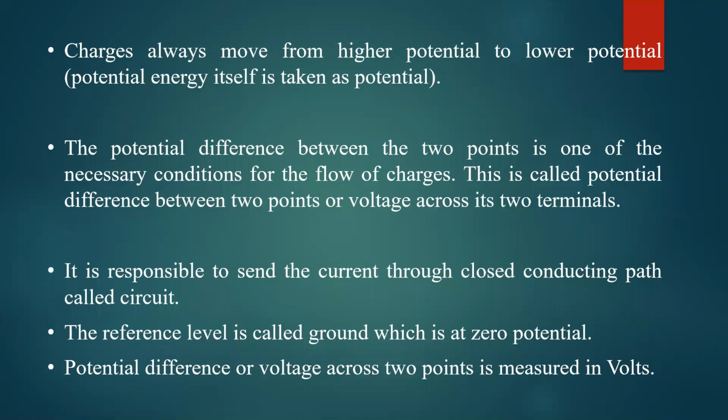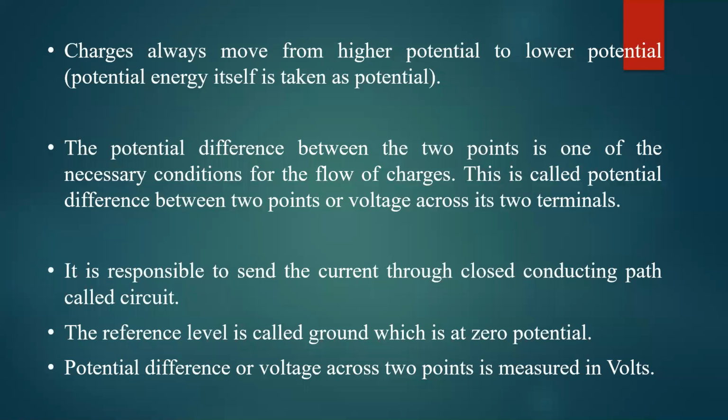Then the last point, the reference level is called ground, which is at zero potential. What is ground? Ground is a reference level which is considered at zero potential. With respect to ground, what is the voltage at a certain point? In the battery, the negative terminal is said to be ground, which is at zero potential. Remember, it's a reference level. With respect to ground, what is the potential of the positive terminal of the battery? That is 5 volt, while the negative terminal is at 0 potential. So what is ground? Ground is the reference level which is assumed to be at 0 potential. If asked for the definition of ground in an electrical circuit, this is it.